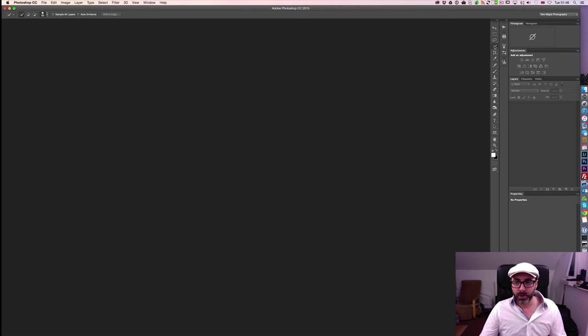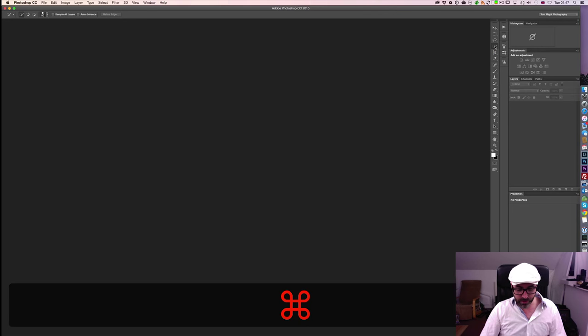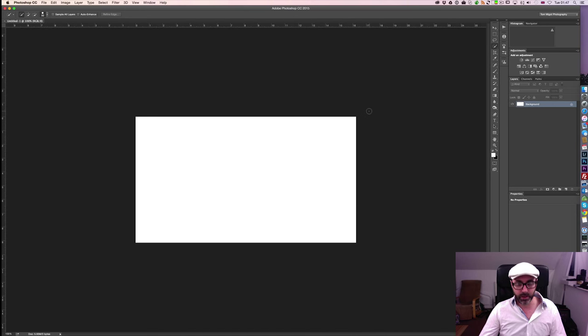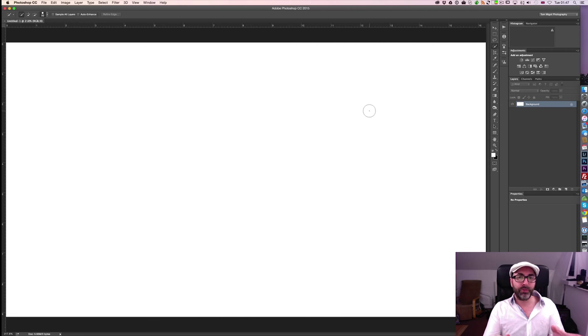So the Quick Selection Tool is here. To illustrate the Quick Selection Tool and the Magic Wand, I need to create a new document. And we've seen how to do that in the past. So Control or Command N, and I just want a white document here. So I just click OK. I'm going to zoom in, Control or Command 0. For those of you who are new to this series, you may be put off by all these keyboard shortcuts that I'm throwing at you.